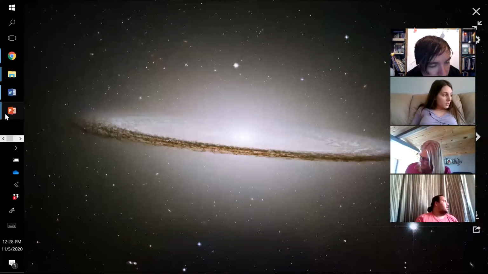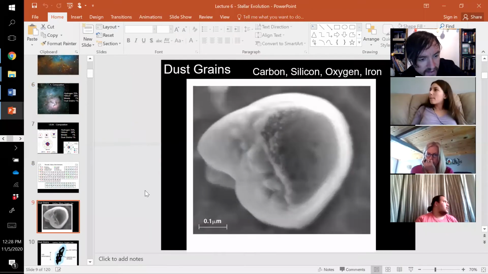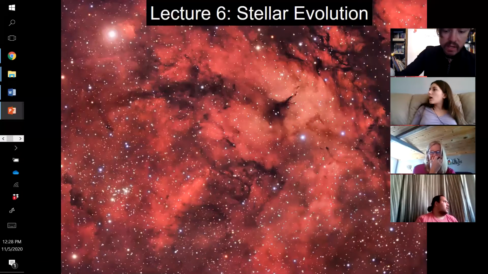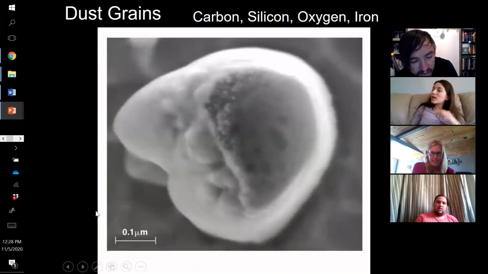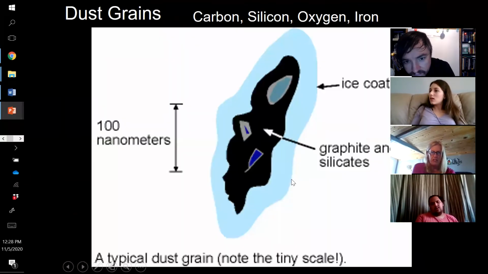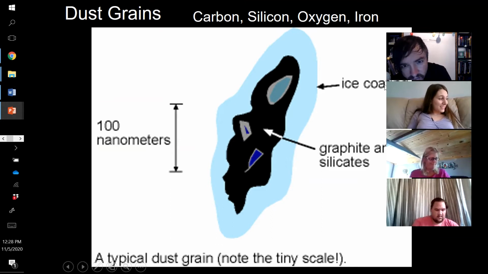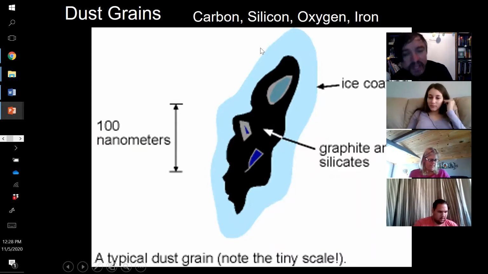A picture could be helpful here. A scanning electron microscope image of a particle of cosmic nanodust might look something like this, slide 9. This is a solid grain, but at 100 nanometers across, this is too small for your eyeballs to see. A typical construction of it would be mostly carbon with pieces of silicon in it, and sometimes even an ice coating. But for the most part, when we think about cosmic nanodust, we're going to think about the element carbon.